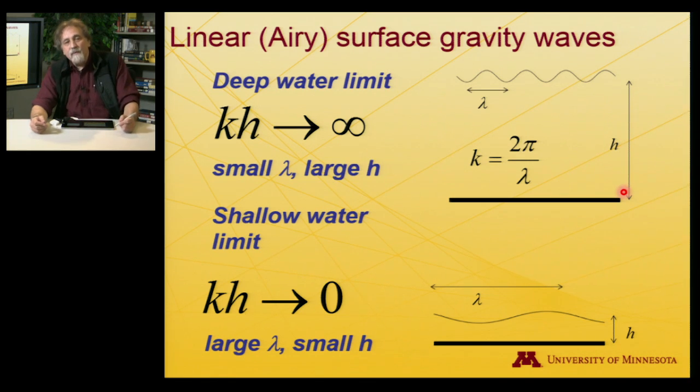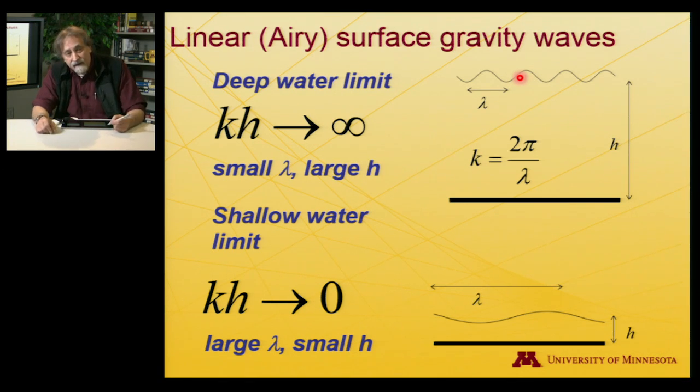And you notice that in neither one of these does the wave's amplitude appear. So the wave amplitude is not part of this picture. Deep water and shallow water are relative terms for waves, and they refer only to the relation between the wavelength of the waves and the water depth. Shallow water waves are long compared to the water depth. Deep water waves are short compared to the water depth. It has nothing to do with the absolute value of the water depth. So you can go in your bathtub and make some deep water waves by splashing with your hand, and they'll be deep water waves as long as their wavelength is short compared to the depth of water in the tub.